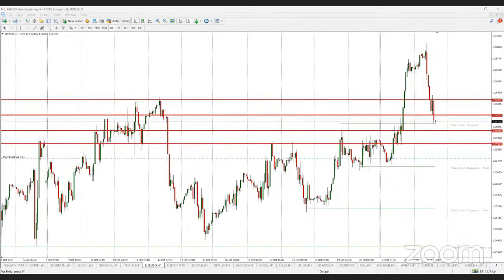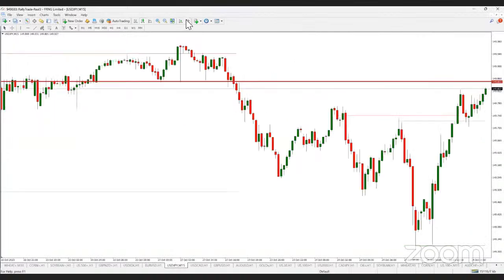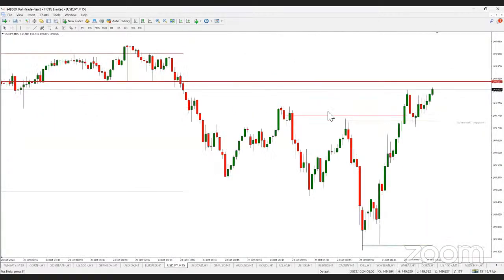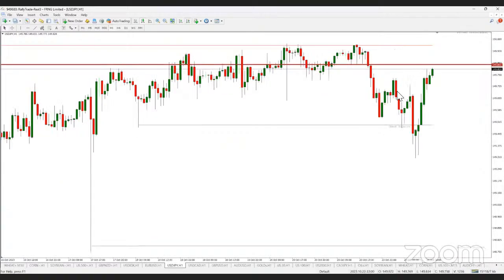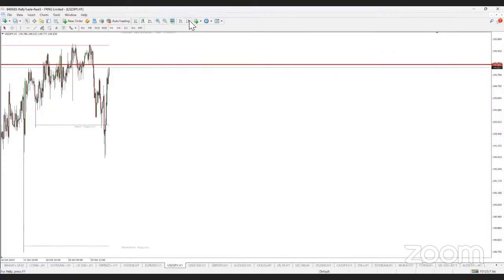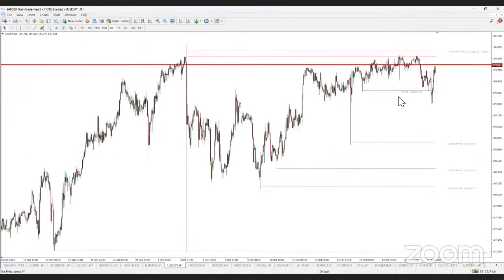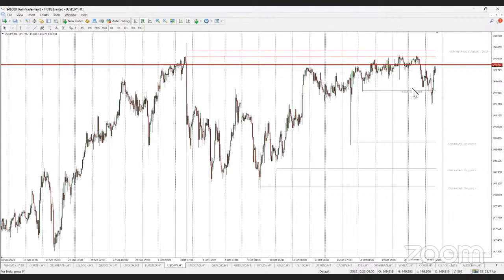Now, let's quickly go to USD JPY. Remember, I am always a fan of this particular instrument, but I told you something particular yesterday. I said, don't be in a haste to go in for a buy. That is because, especially if it's a buy that's going to go above here, I would not want you to take any buy that will go above that particular region.